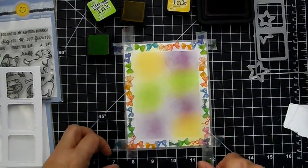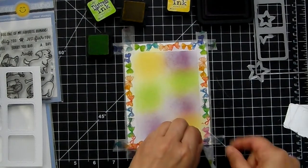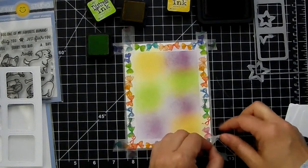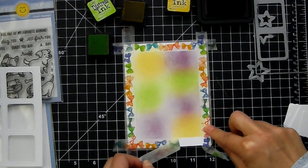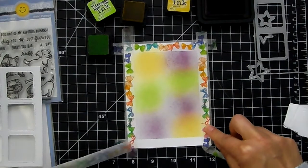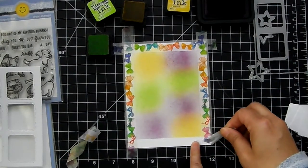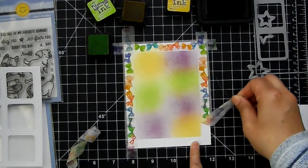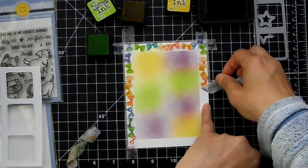Okay, so let's take this tape off. See how that worked. Hopefully it doesn't stick to my paper too bad. Looking good so far. When you pull off your tape, you kind of want to pull at an angle.